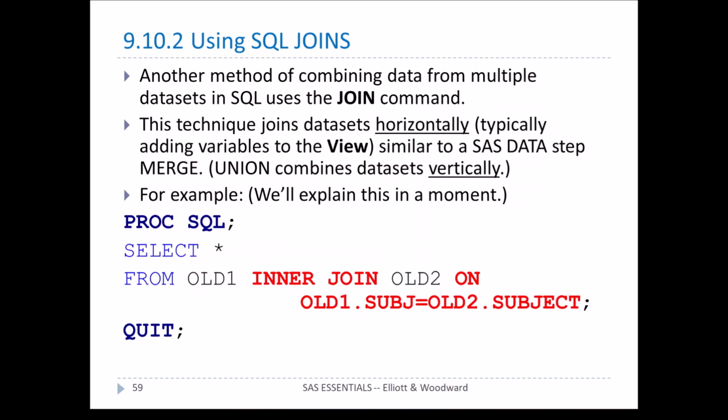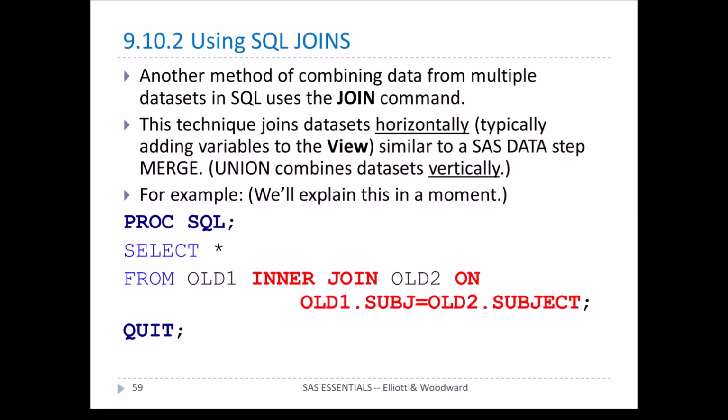So for example, here's how you would use join, and we'll look at this in detail as we go along. But here we have PROC SQL, select everything from old one, and then we have inner join old one on old one.subject equals old one dot the word subject.